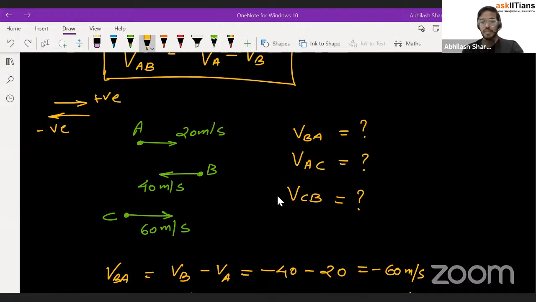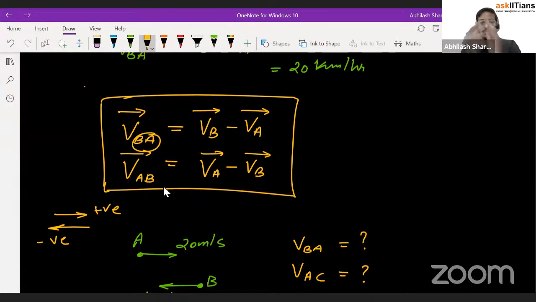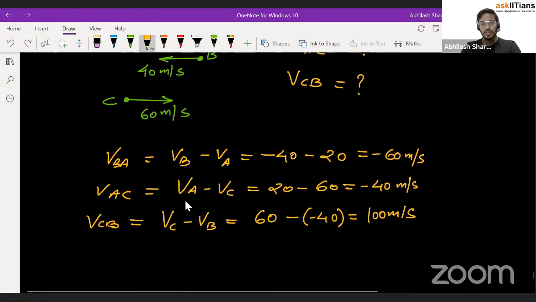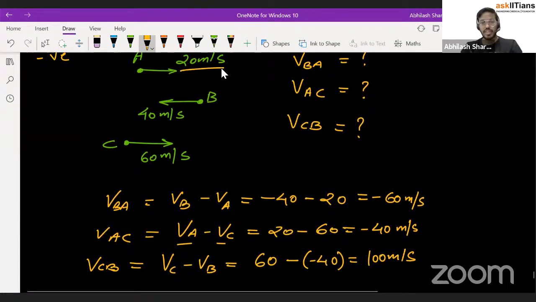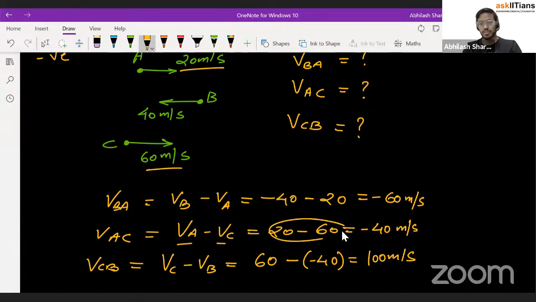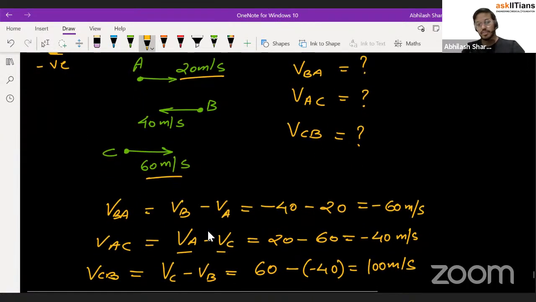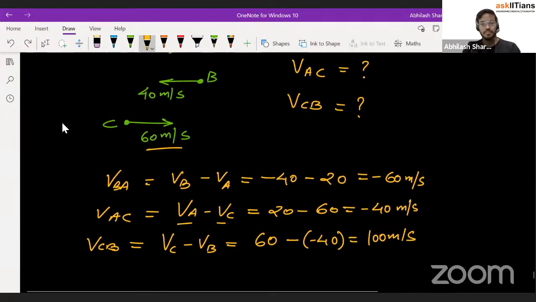Because all of them use the same thing. So what is that same thing which I told? Whatever you have to find, whether BA, AB, you just separate them and put a negative sign. So when we were finding VAC, I just separated A and C, put a negative in between. And now all you have to do is put the values of VA and VC. VA is 20, VC is 60. So you just subtracted them, and that's how we got the answer as negative 40. Now substitution has to be done along with the sign, because left is negative. So in the third part, when I substituted B, you can check I did it using a negative sign, because B is moving to the left, its velocity is negative. Rest, the formulas are same. Just subtract in the order.